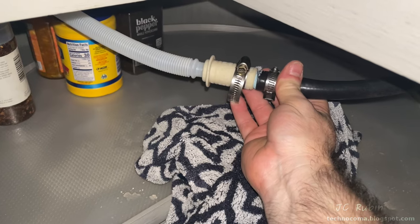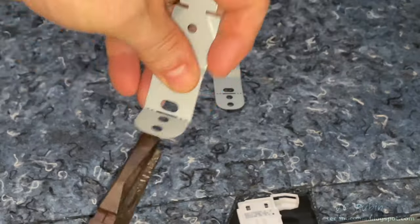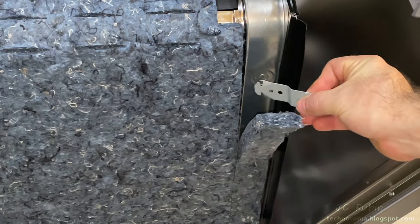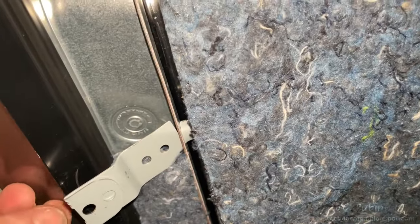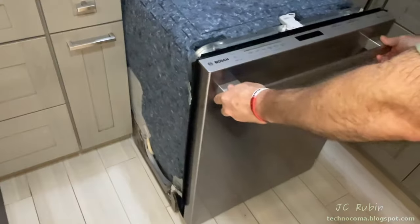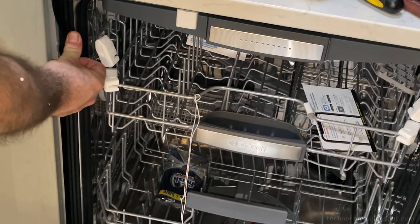All the hoses are then run into the cabinet, the new drain hose is connected, and the machine is lined up. I'll be doing a side mount, so these tabs will be bent into these little holes. Under the insulation, the two ears are bent with pliers to secure the bracket into place. A hole in the seal allows access to the screw that lets us mount into the cabinet. Very carefully, and constantly inspecting all sides, the machine is pushed into final position.